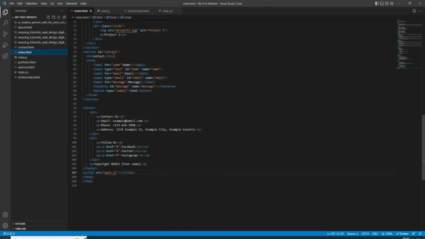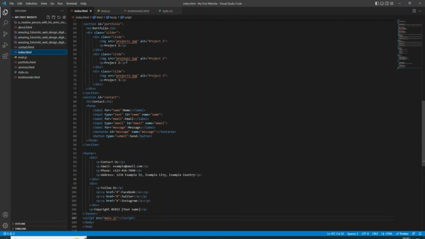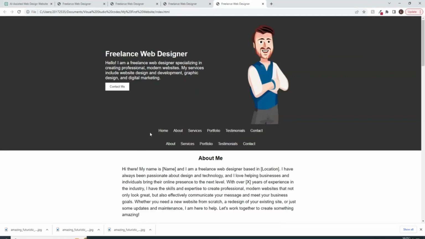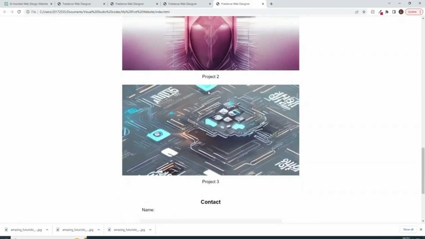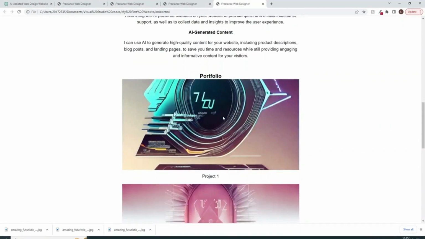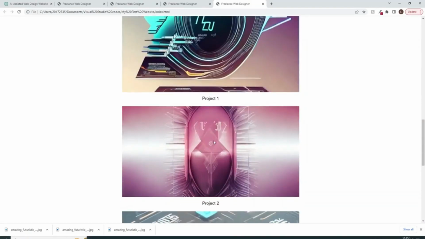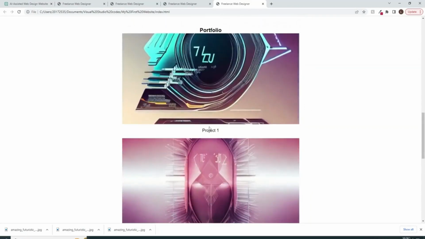Alright, so here we are back in Visual Studio, and right here in the folder you can see I added the 3 images. So now we can go to the portfolio section, which is right here, and delete this placeholder name, and we can start typing amazing and it will autofill, and we can just select the first one here and do the same for the other 2 images. And there we go. And if we now hit Ctrl S, and if we go to the preview in our browser, you can see right now we have these images in there, and they are just displayed regularly without being an image slider. And now we are going to transform these 3 images, instead of just being stacked on top of each other, to actually be in an image slider.